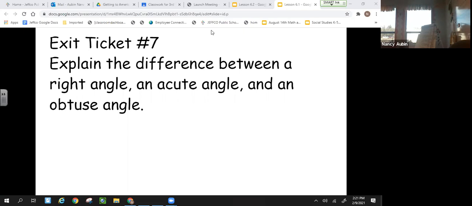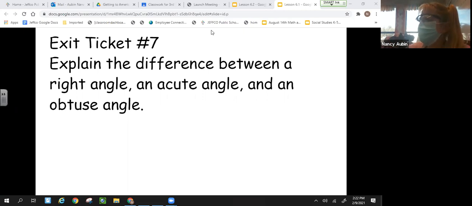Let me get a white real quick, because these were really good explanations of what the 3 angles are and how they are different. Now, some of you were absent yesterday. When you are absent, you still need to write it in. So you should have a colored pencil. You're going to write your correct answer if you got a 2 in colored pencil. If you were absent, you're going to write in colored pencil the correct answer. Some of you got part of it right, you just didn't use words to explain.